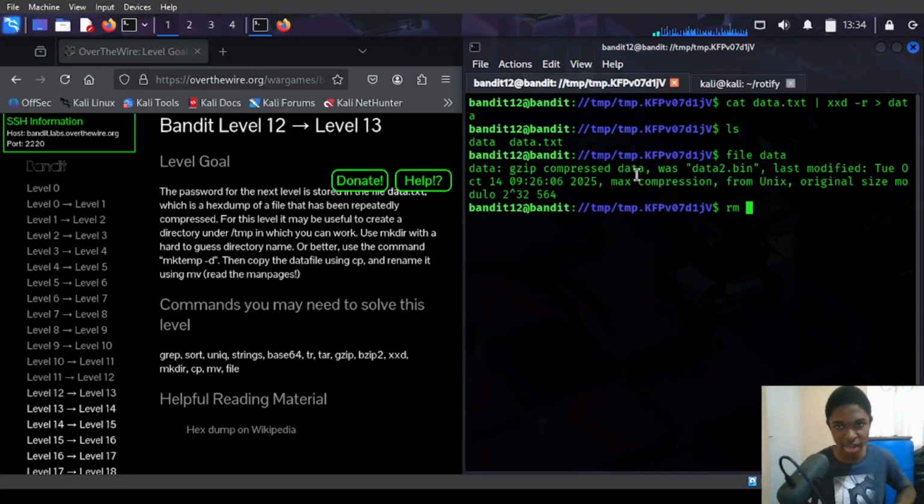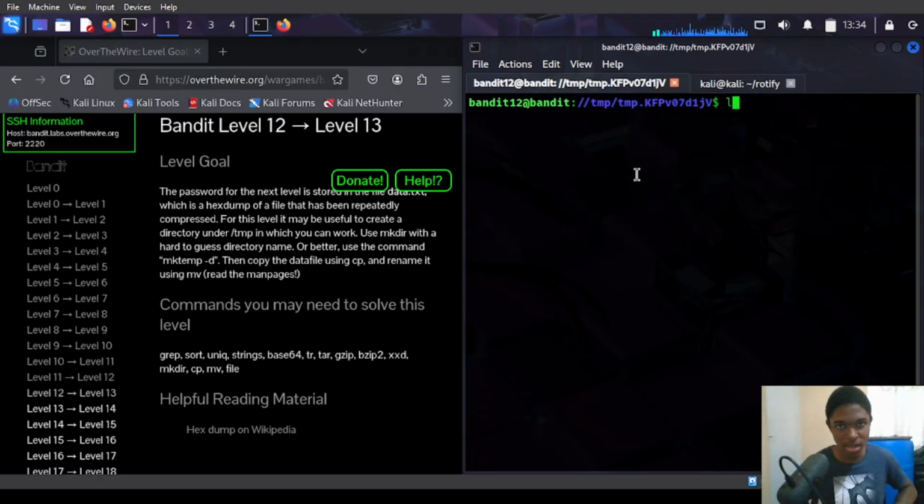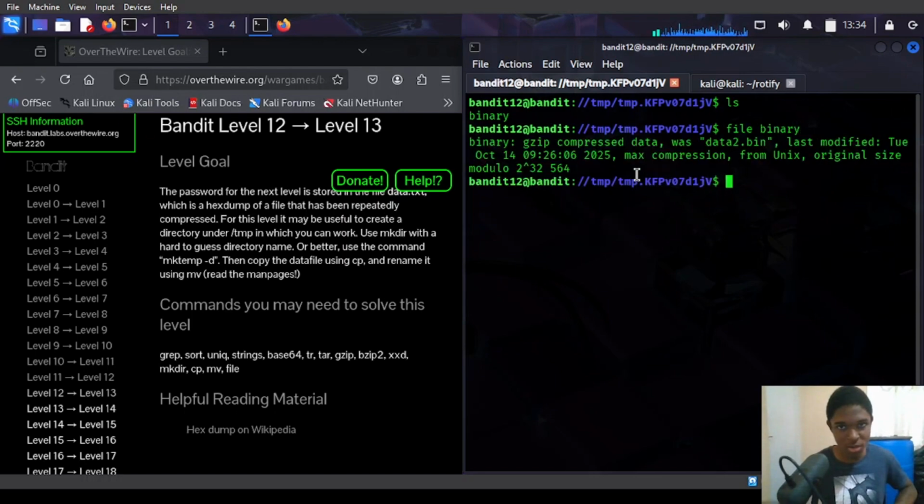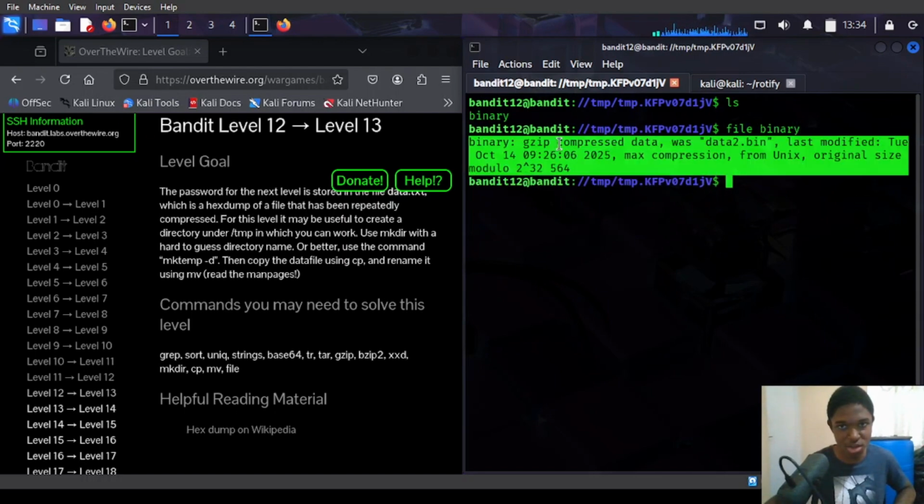Let's rename the data file to binary, and then do rm data.txt, because we don't need the hex dump anymore. And if we do file on the binary, we see that it's gzip compressed data.